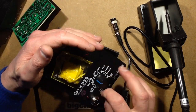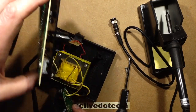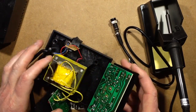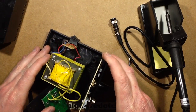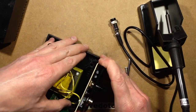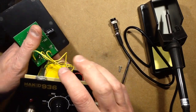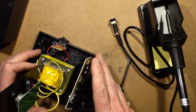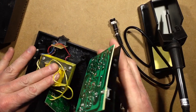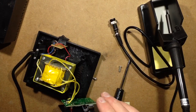But testing this, is this just going to fit in as a direct replacement? Will it be compatible? Oh, it does. That's interesting. So you could just completely swap and just use the transformer. If you knackered it up completely, you could just buy one of these cheap modules and swap it in. That's quite neat.